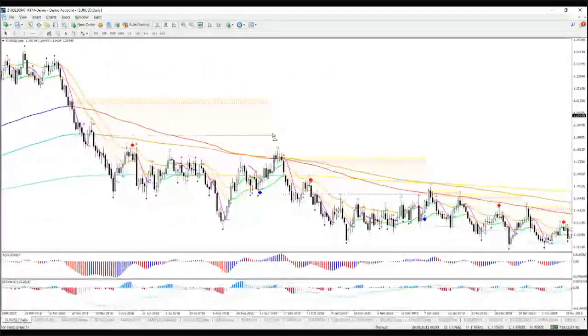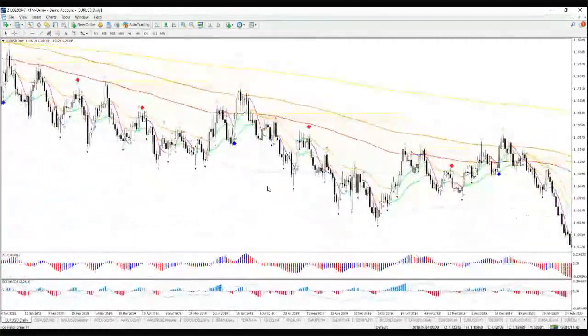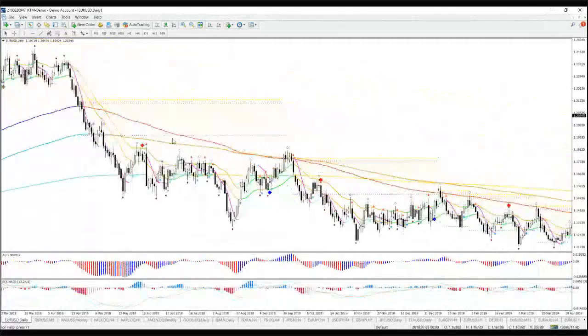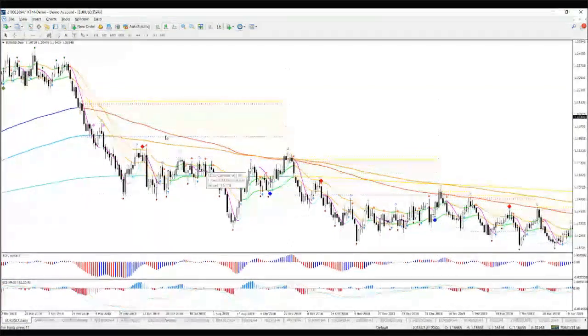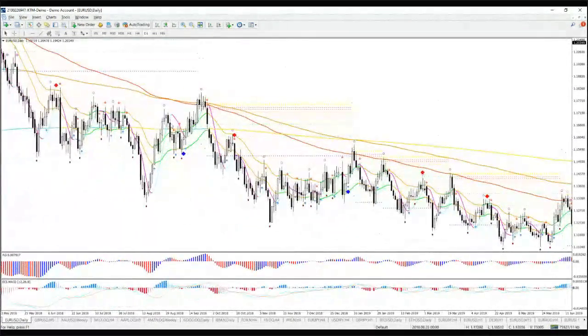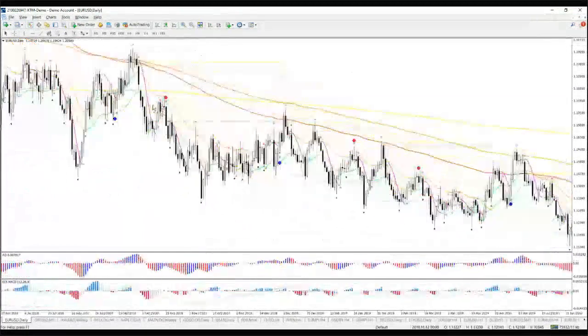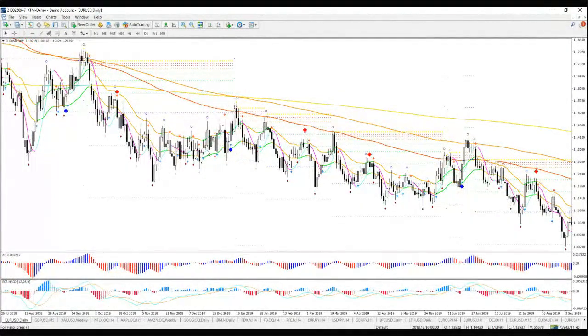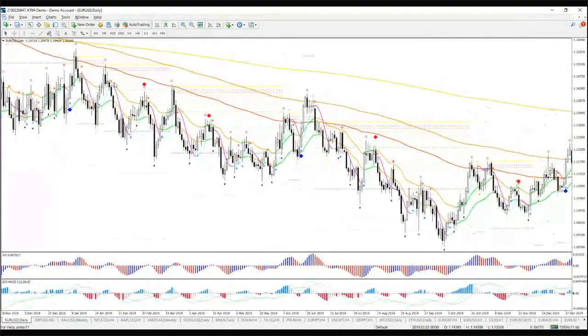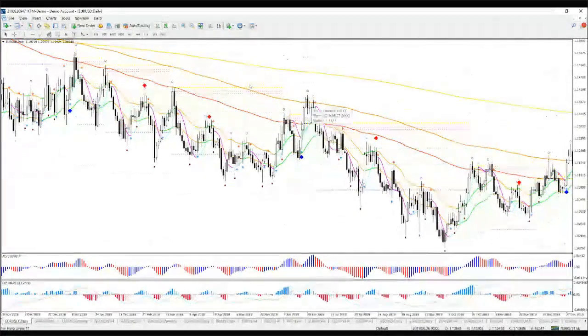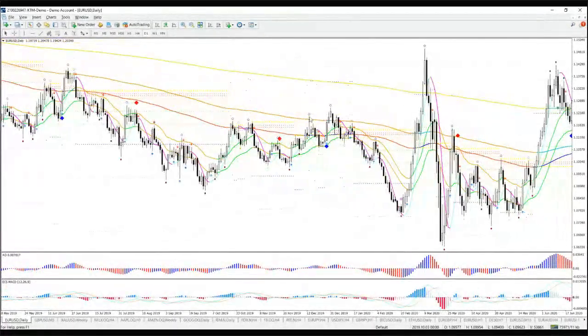Okay. So here you can see when we had this downtrend on the euro dollar, for instance, right? So we had a break below the 144 EMA on this daily chart, push below the 144 EMA, price respecting the 21 EMA zone. Then we had a pullback into the 144, bounce there, and re-break below the 21 EMA. Then again, a pullback to the 144 EMA, bounce there, re-break below it. Again, pullback and bounce and re-break. Again, pullback and bounce.